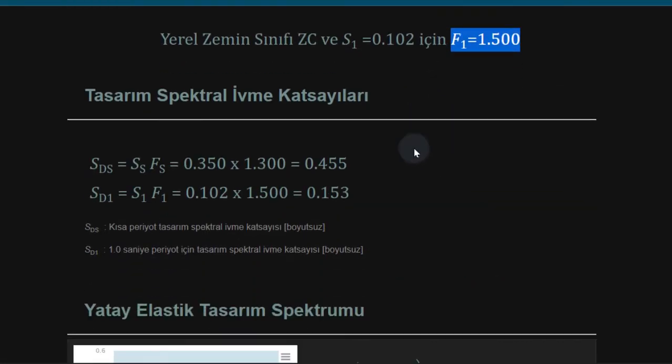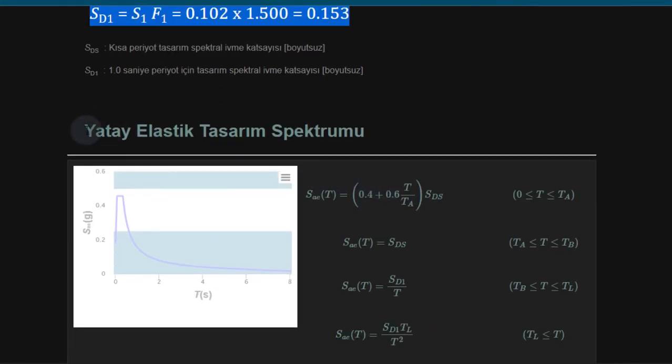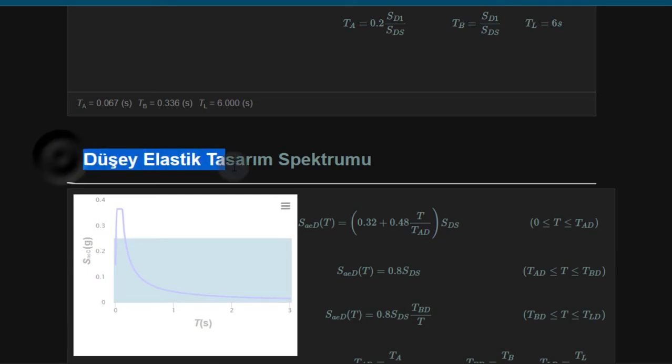After that, the design spectral acceleration coefficient SDS is calculated, equal to Fs times SS, which is 0.455, and SD1 is also calculated as 0.153. After that, in the last stage, we have the horizontal elastic design spectrum and the vertical elastic design spectrum.